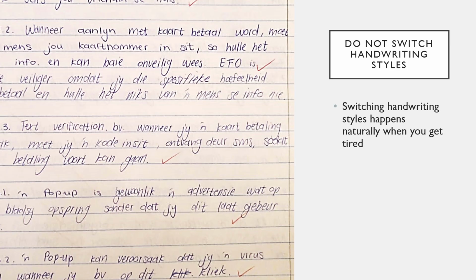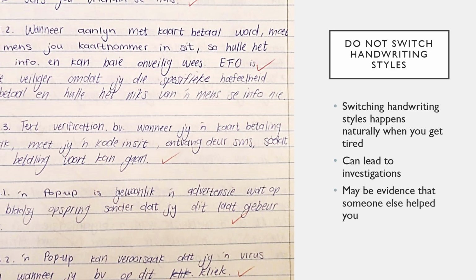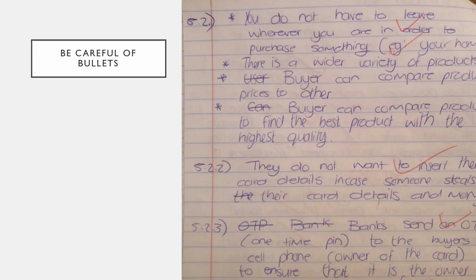You can find that, yes, although you do get tired and it starts changing a little bit, it can lead to investigations for them to see, okay, well, why is this guy's handwriting changing? Why is it doing that? And it may be evidence that somebody else helped you. Now, I'm not saying that is the case, but these are things that do come up.